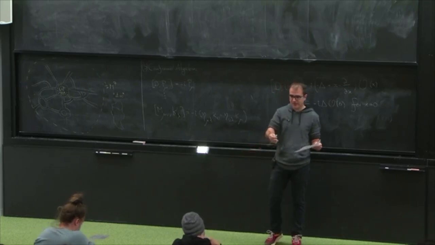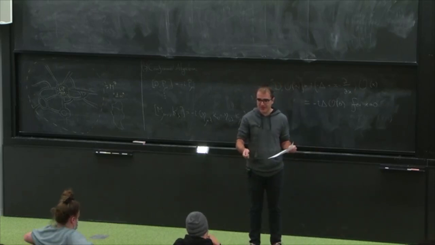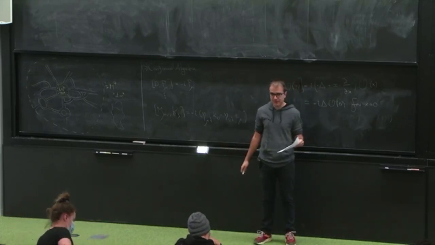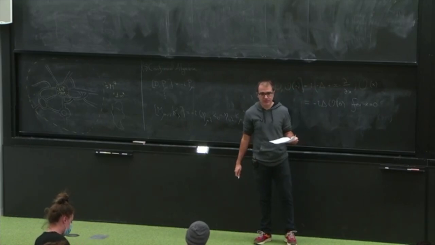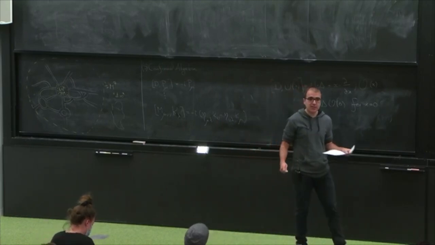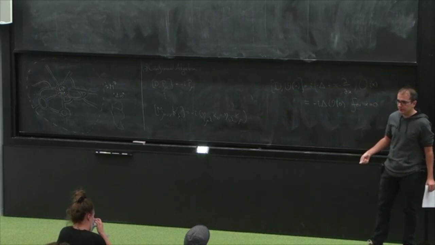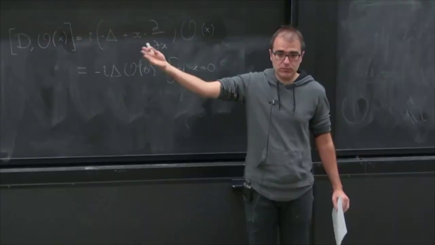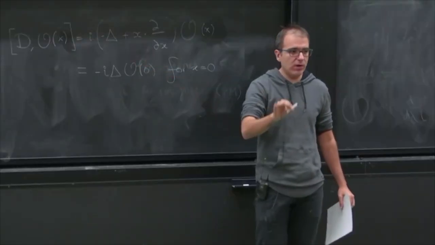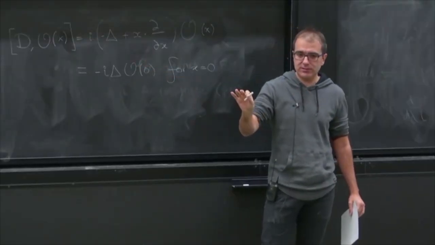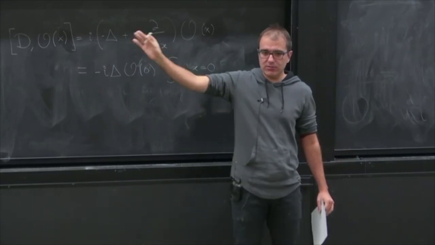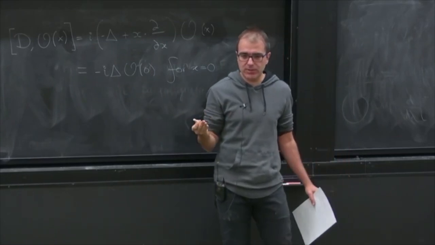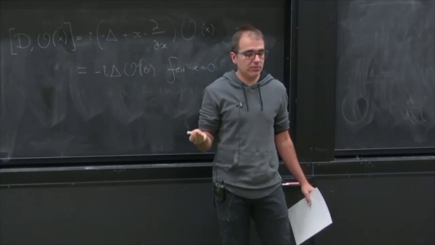So let's go to the next one. Here, sorry, your name? Carolini. Why is it intuitive that P increases the dimension by 1? I find it intuitive though. What is P? What is the translation operator? How do we do a translation? You have O at the origin, and you remember the descendants that we get by acting with P. So O at the origin is O, and then the next term is the descendants, right? All these towers of descendants. The derivatives, right? And what does a derivative do with respect to dimension? Increase by 1.